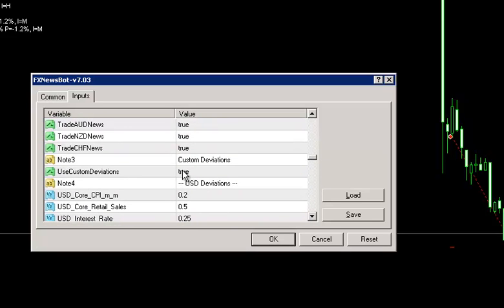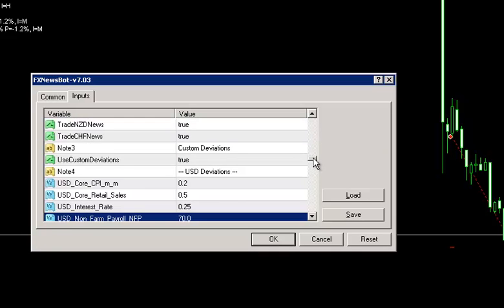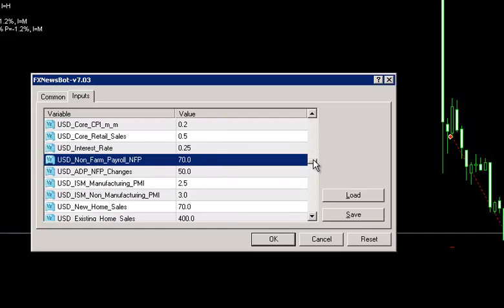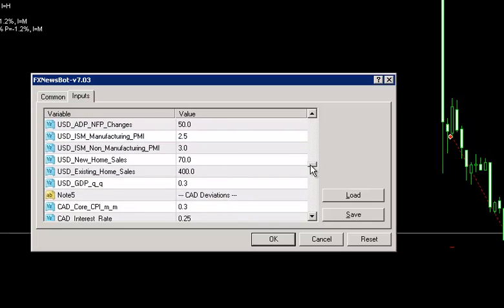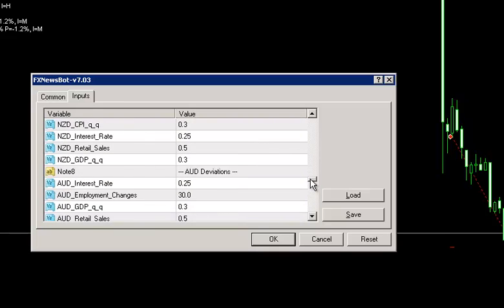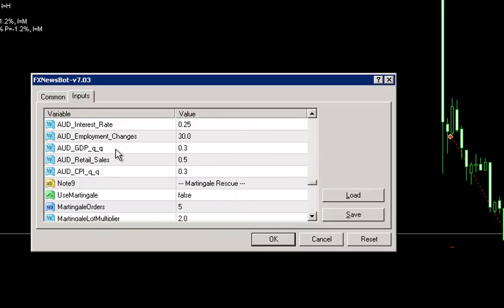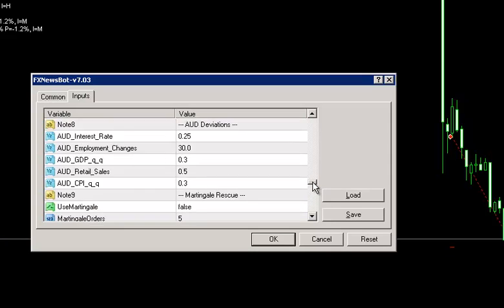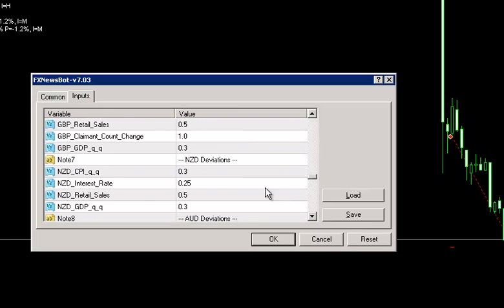So once again, if you have the deviations turned on, you would only get all these trades you see here: USD, Canada, British pound, New Zealand, Australia, and I didn't put any Swiss franc or any yen or any euro custom news releases in there. These right here are generally the best of the best, and once again, it might not always meet the deviation, and then it would be a no trade. So even if you ended up with just 10 trades a month, it would still be good, because you'd almost be guaranteed profit, unless there were conflicting news releases that cause the price to whipsaw.